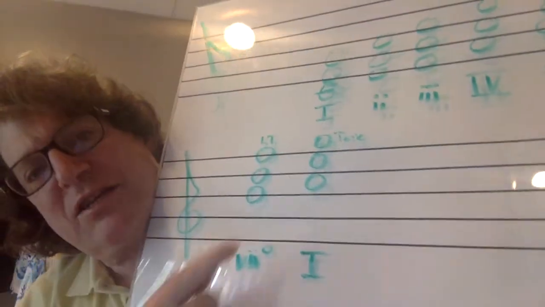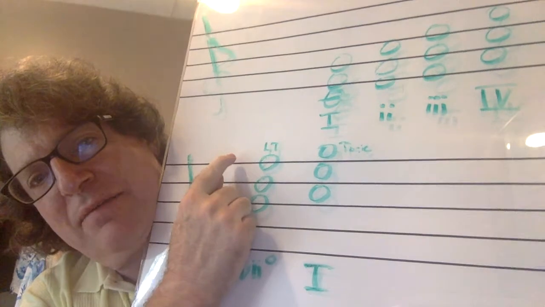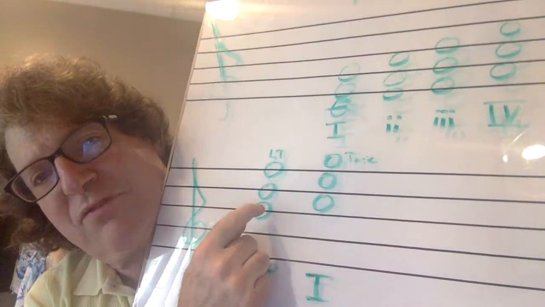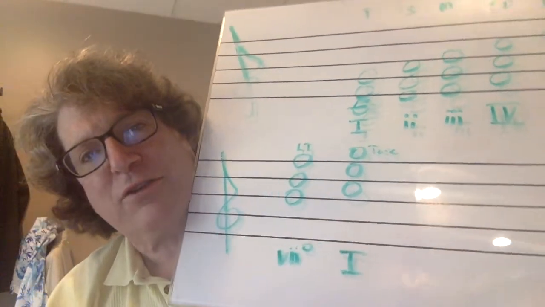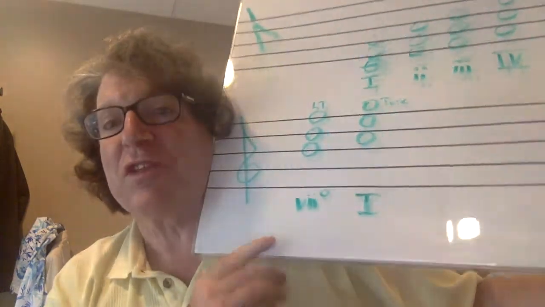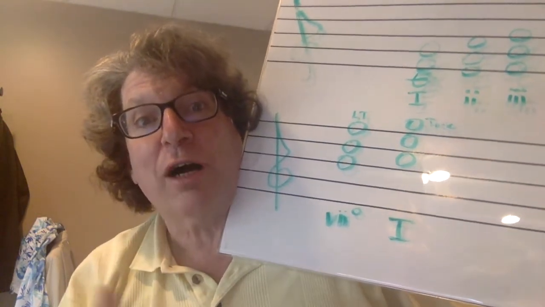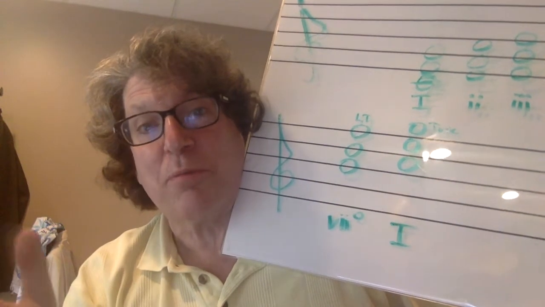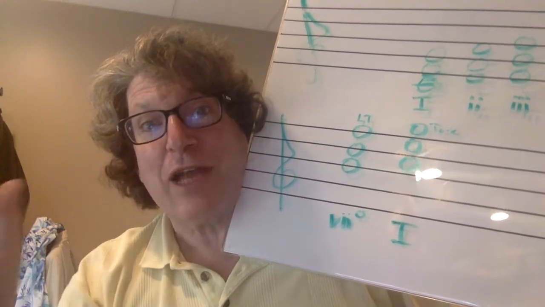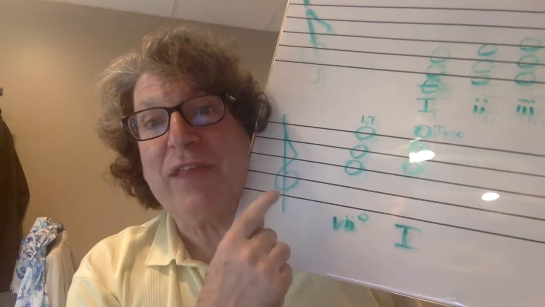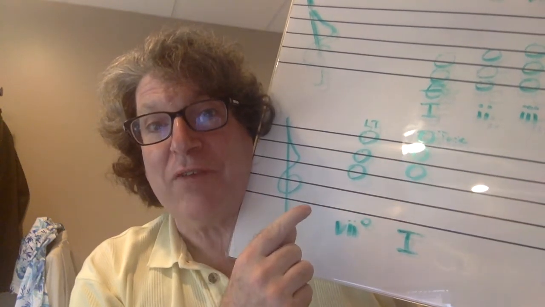7 is the exception. So I put 7 on a separate line. 7 is the exception because F to B is not a perfect fifth. It's a tritone. It's a diminished fifth. It's the only diminished fifth in the scale, and it's going to become very important when we talk about tonal harmony and functional tonal harmony. Don't worry about those words yet. I'm just foreshadowing, getting you excited. But so that's got a diminished fifth as its outside.